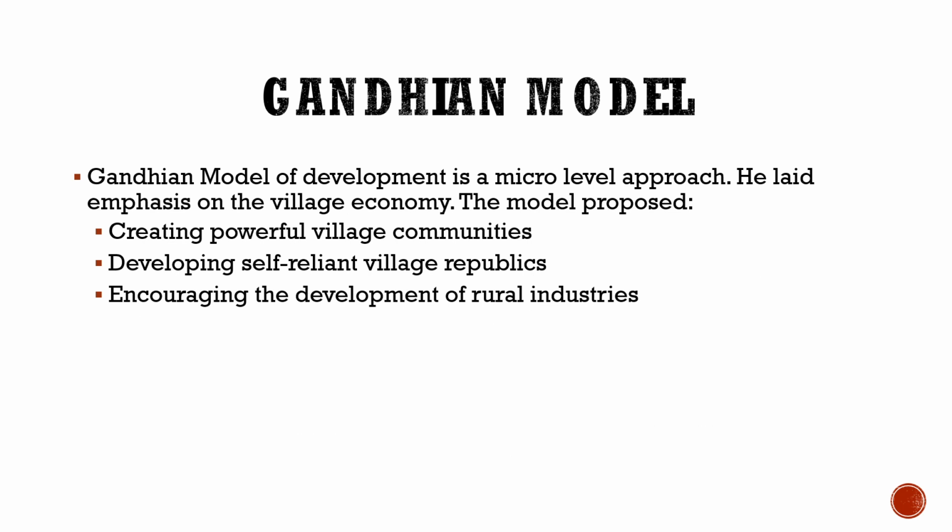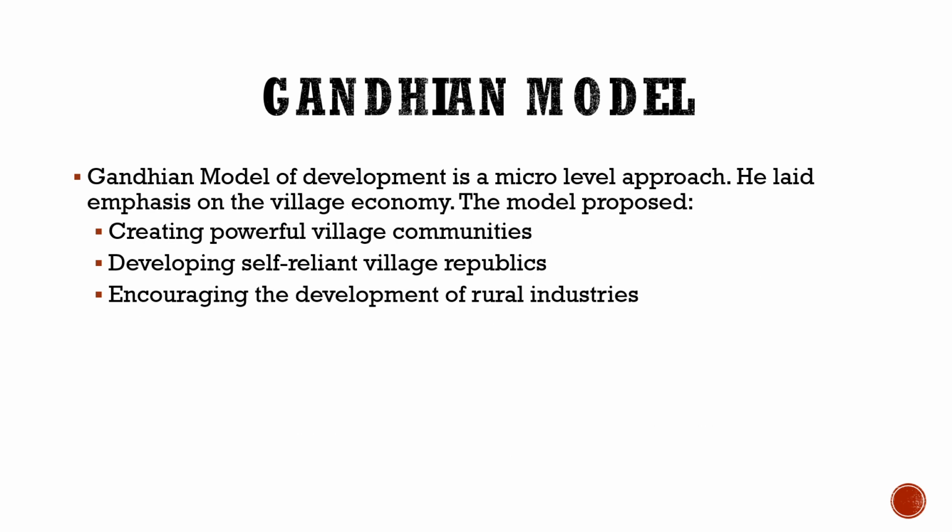I hope you are clear with the concept of the history of development communication and how these programs are being conducted. Let us learn two initial models, the Gandhian model and the Mehta model. The Gandhian model was the first model that was used when development communication was initiated in India. The Gandhian model of development is a micro-level approach.